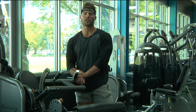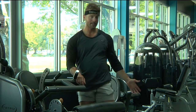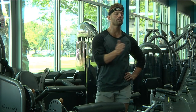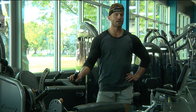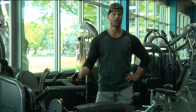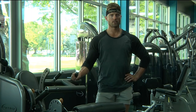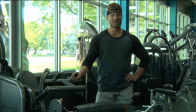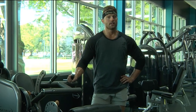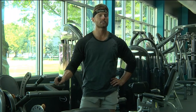Training tips for a skinny guy trying to put on muscle. One, you gotta push yourself with workouts like this. Two, nutrition has to be there and has to be there every single day. The mistake I see a lot of people make when they're trying to bulk is they're really good like 2 or 3 days a week. They get in their 4,000 calories or whatever it is they're shooting for, and then another couple days, they forget to prep their food, live off bars and shakes all day and get 2,000 calories in. You gotta get the food in every single day. Consistency over time equals results.